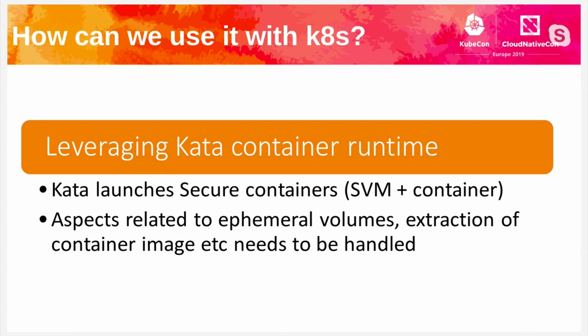Thanks, Pradipta. As Pradipta mentioned, we need to use Kata in order to leverage SVM. SVM allows you to have your memory protected from the hypervisor, which means if you happen to run containers inside the SVM, the memory pages used by the containers will be protected from the hypervisor and the system. So obviously, the choice here is Kata, which can be used to launch QEMU based VMs, and so we will be able to use SVM with it.